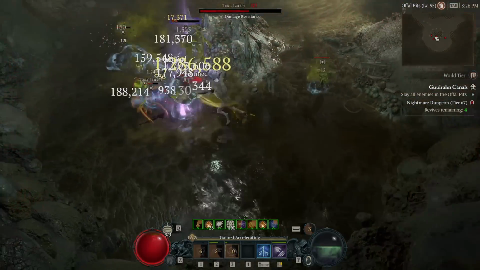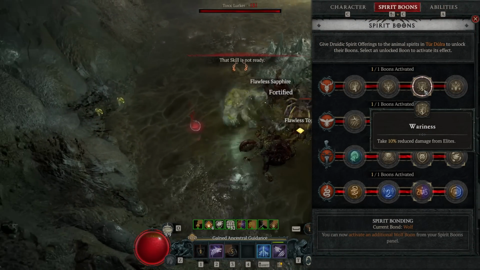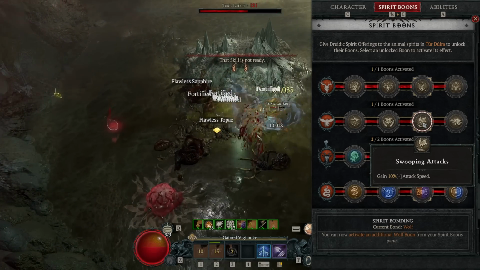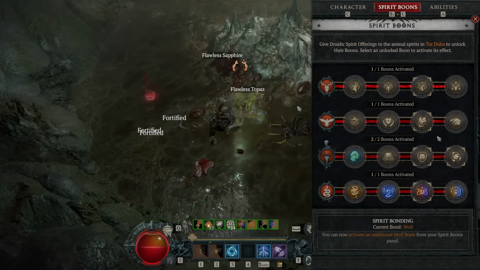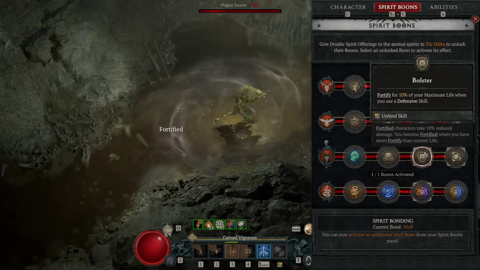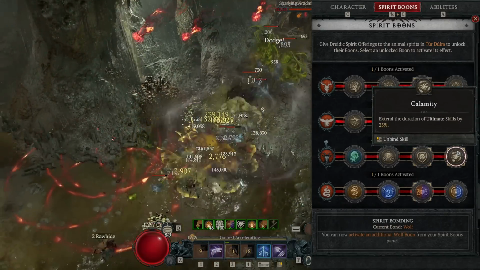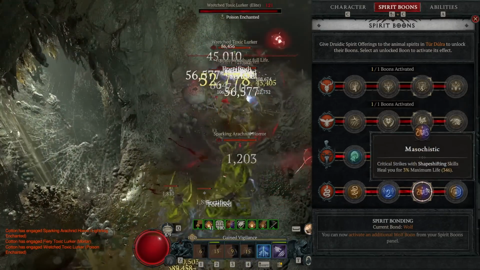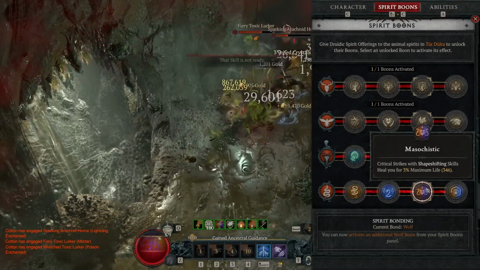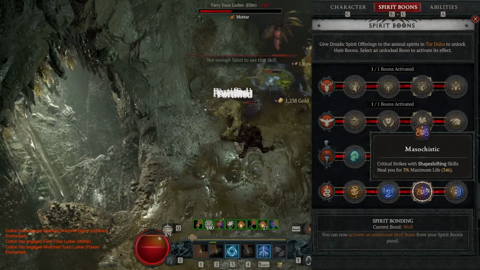With that then, that's all the skills, so let's move on to our spirit boons. Of course, in the Deer path, we're going to be grabbing Wariness for 10% damage reduction from elites. What else is new? Then in the Eagle path, you want to take Swooping Attacks for 10% increased attack speed. In the Wolf path, we do our Spirit Bond here, allowing us to have 2 boons. You want Bolster for 10% of your max life as Fortify whenever you use a defensive skill, but then also you want Calamity for 25% increased ultimate skill duration. Then in the Snake path, you're going to be taking Masochistic, which makes crits with shapeshifting skills heal you for 3% max life. This provides absolutely massive constant healing with this build, which is obviously incredible to have.